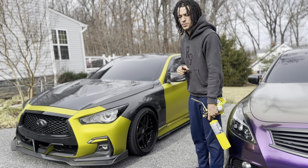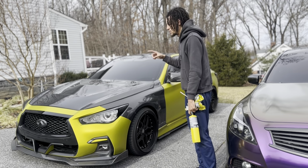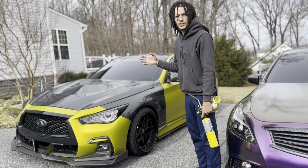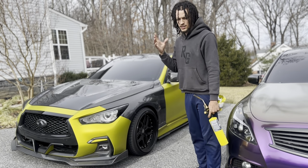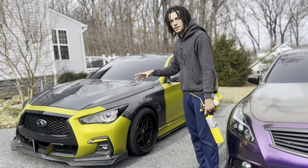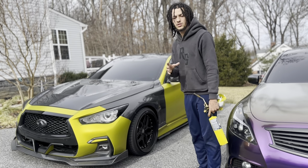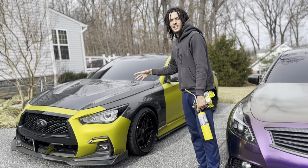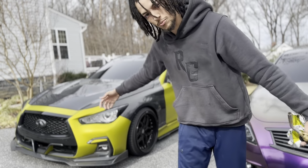On the 16th we are getting the wheels put on, and we will be starting the full wrap on the 19th and having it done and ready on the 23rd so we can ceramic coat it. Hopefully we finish the 22nd at night, ceramic coat it on the 22nd, and get it ready. And should be turning out pretty crazy.